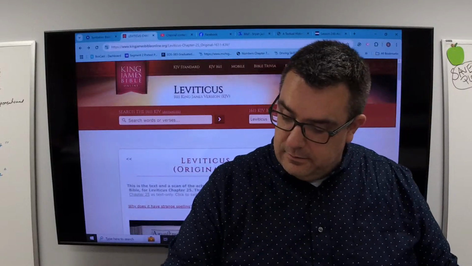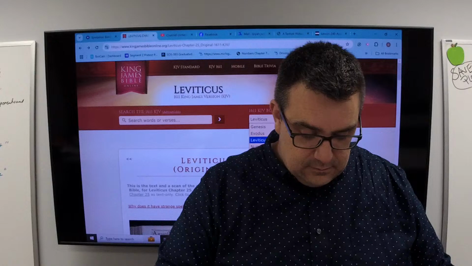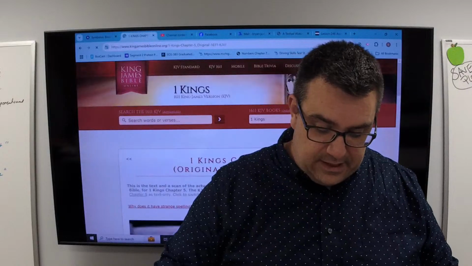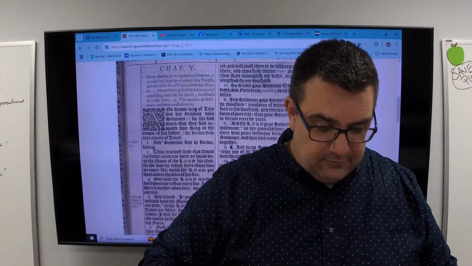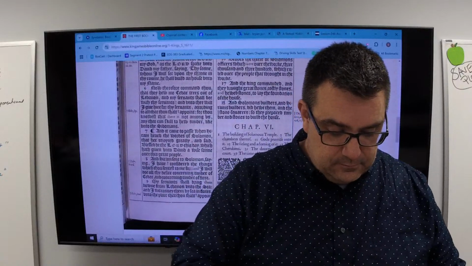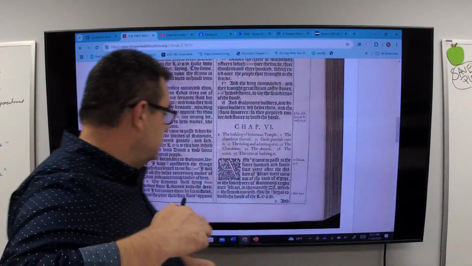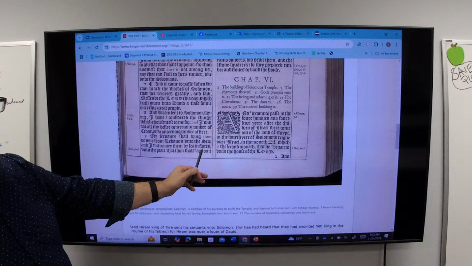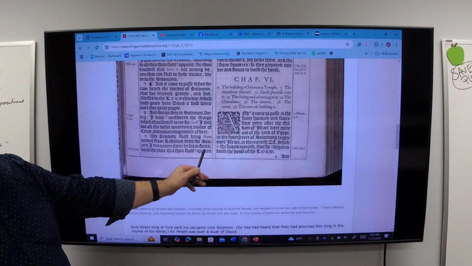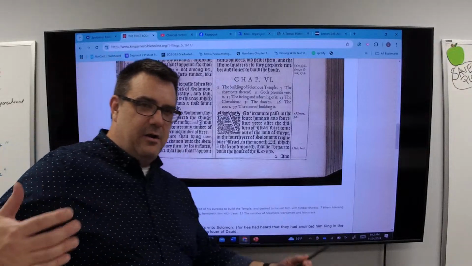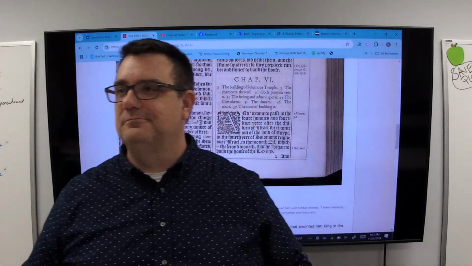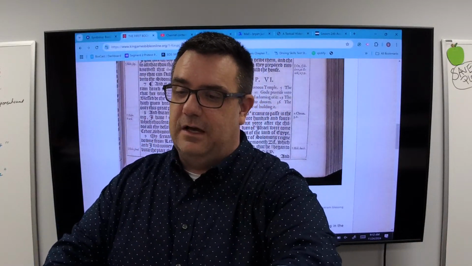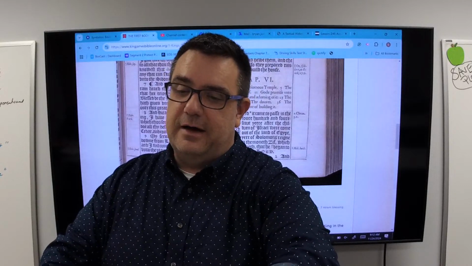And we want, what do we want here? 1 Kings 5:9. What's that? 1 Kings 5:9. And we want to actually look at the text. And 1 Kings 5, look at verse 9. Here it is. That way down here at the bottom. Notice how this is spelled. Flotes. Okay? Now what is a better way of spelling that word? The way that it is spelled in ours. Get 1 Kings 5:9 in your Bible.